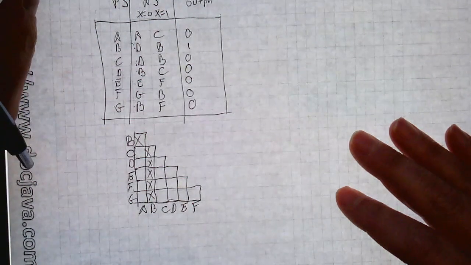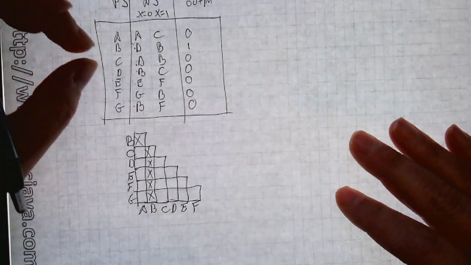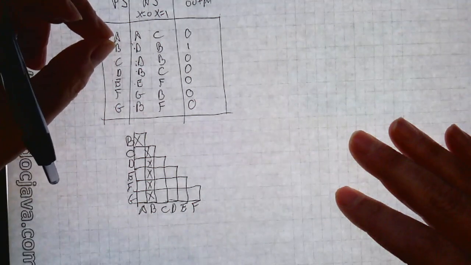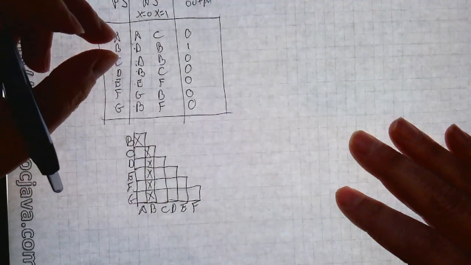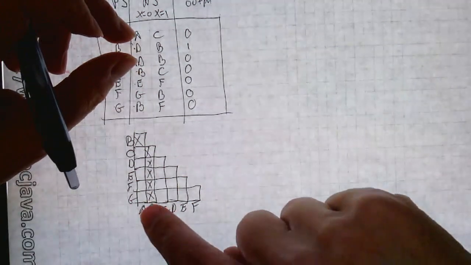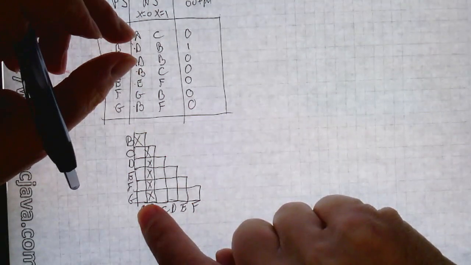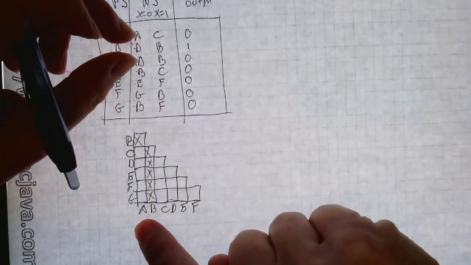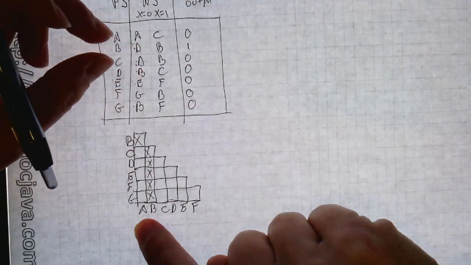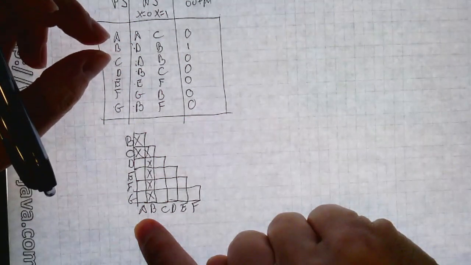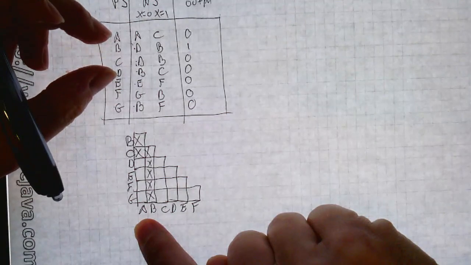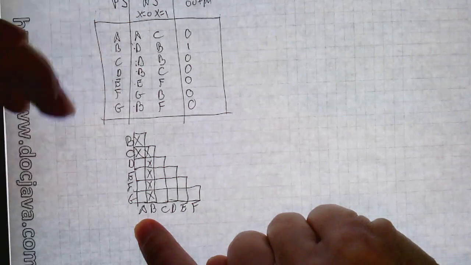So now we have to do a piecewise comparison. A to C is the same as AD. AD we don't know about. And the same as CB. And CB we know doesn't work. So therefore AC doesn't work. Let's see now. A to D needs AB, and AB doesn't work.